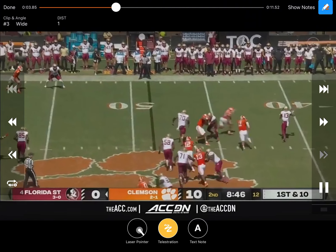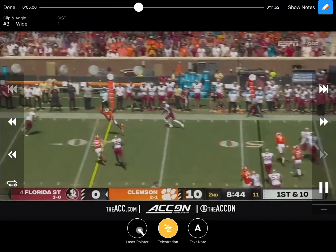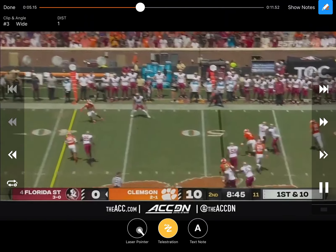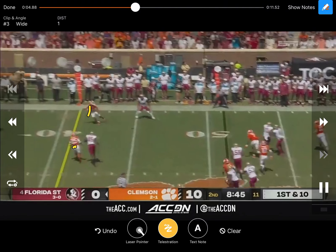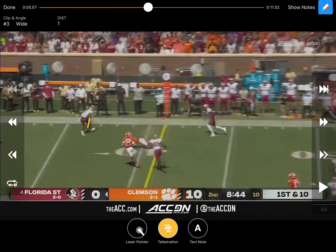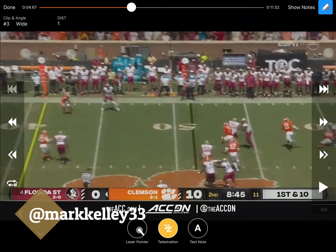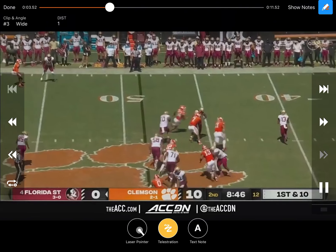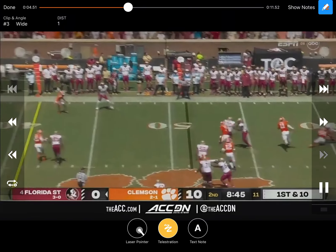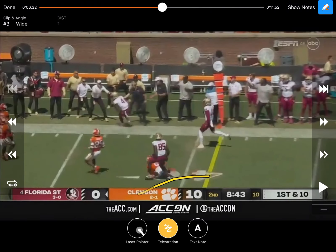Rolling that way, he never gets his shoulders turned towards the sideline at all — that's all arm. And this is a really good throw. You've got a corner down low, you've got to throw it through the window, and he just gets it through right there to his big target as he's getting hit. So this is a really good football play, though not ideal as far as quarterback mechanics — he can't get downhill toward his target at all. All arm, fits in the window. Good catch right there — they're down 10-0, trying to get something started on this big drive.